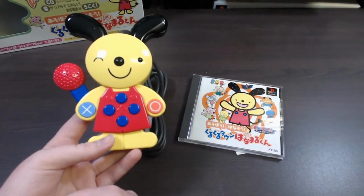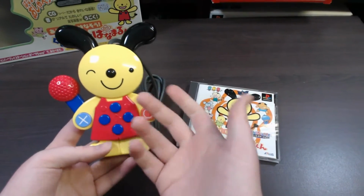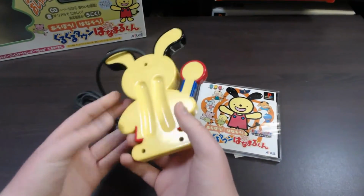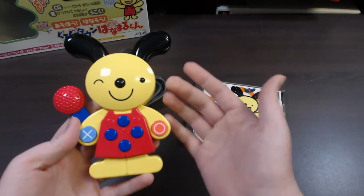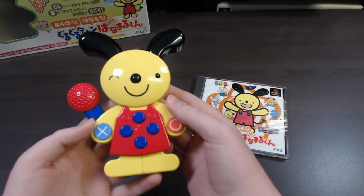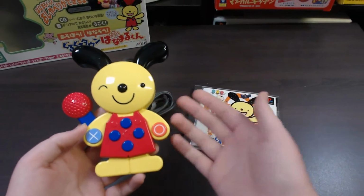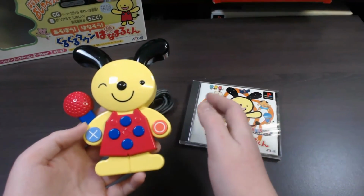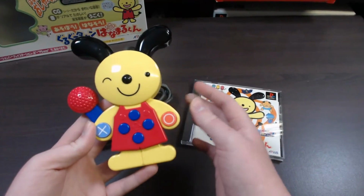So it's just a way to allow the kid to learn while playing a game, and have a cool, bright, friendly looking controller in the process that you can use and have a bit of fun with. Because I'm sure kids would have loved this controller. I mean, the box advertises it's for 3 to 5 year olds, and at that age, they'd probably see the game, see the controller, and be like, oh, that's a lot of fun, I want to play it, and probably get all excited about playing it. So for kids, it's ideal. They've really marketed it that way.